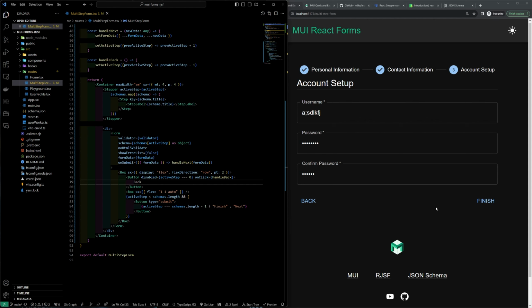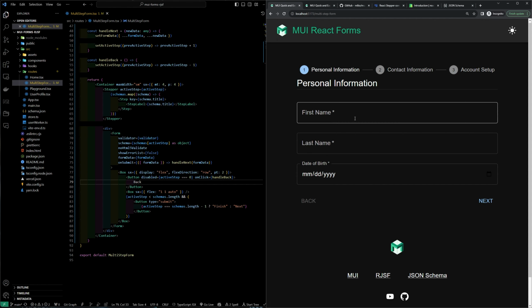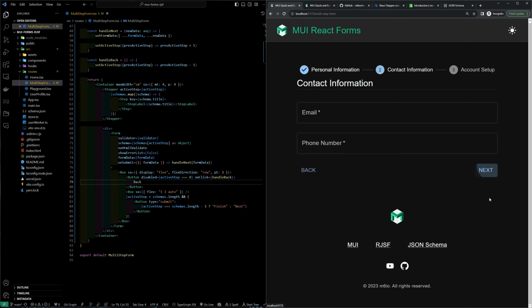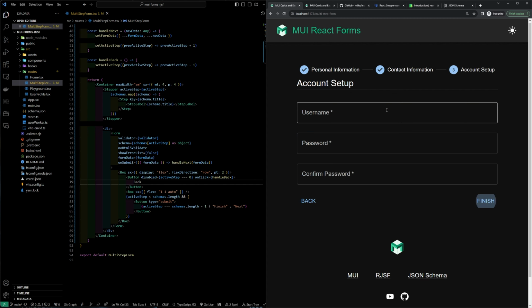Okay, so I'm just going to refresh the page real quick so we clear everything out. What we want to do is resolve this error that we have at the end. So if I just come in here, type in a bunch of stuff, go through this stepper, this is just for the sake of getting through the validation.